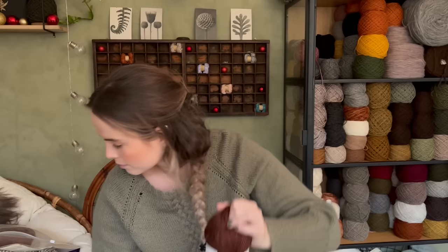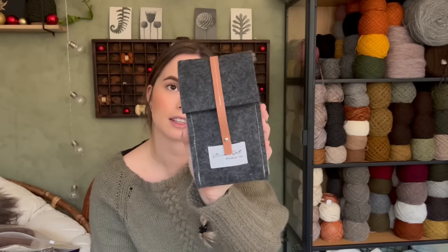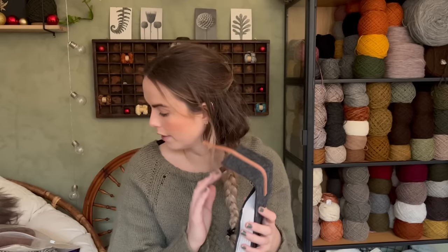And then when I came into the store, they had this beautiful table with all kinds of accessories for knitting, and I saw this. I have a lot of interchangeable needles, but I also have some circular ones, and this one is perfect for putting those in if you're traveling and you want to bring them with you. And specifically, I'm thinking about sock needles. I don't know what happens to my needles. They get caught up in projects and then I don't find them for a while.